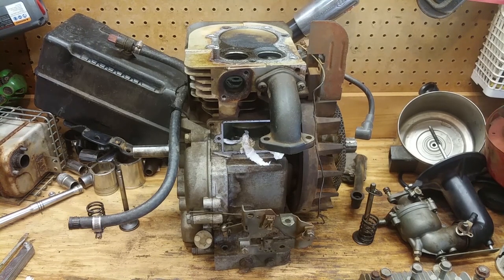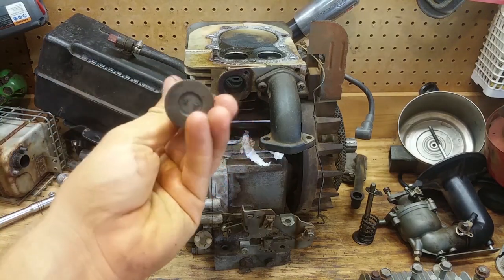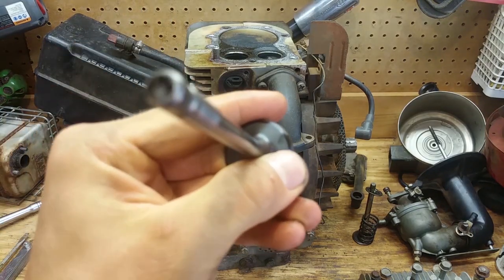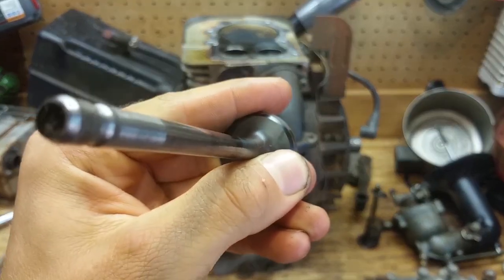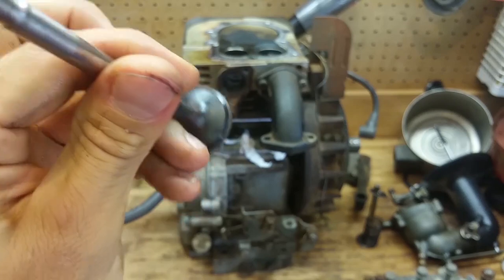All right, so that was a lot easier than I thought it was going to be. That tool is probably going to help putting them in, but taking them out was easy. We got the exhaust valve right here, and it's looking pretty good. I'm going to relap it, obviously. That's a little piece of dirt.